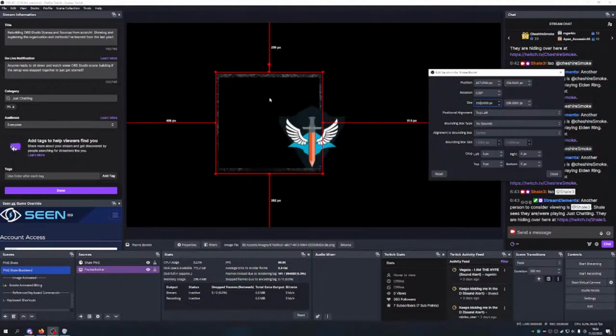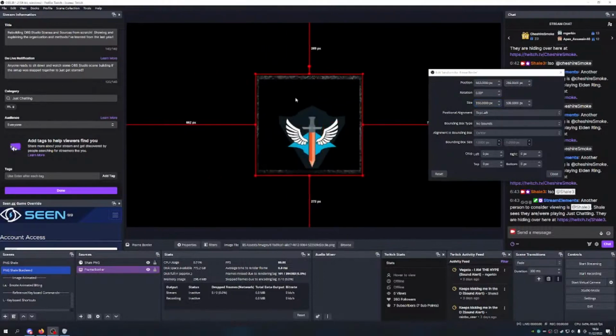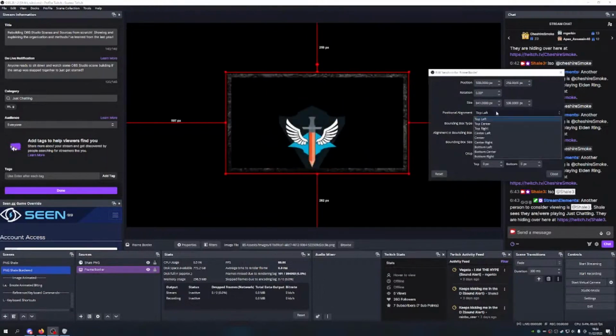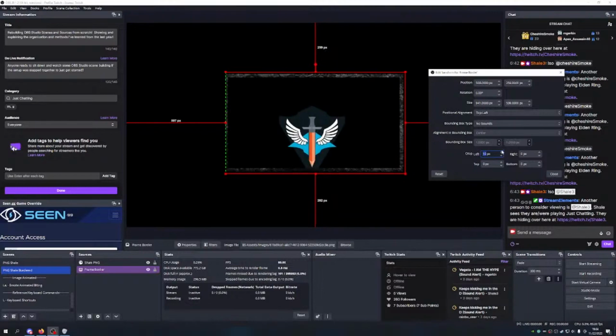550. Okay, so I think that's doing the same thing as like holding shift, because it looks like it's getting smushed. I thought there's a way to do it without getting smushed. It might just have to get smushed. I don't know. I don't remember how I did this last time. Stretch to bounds, scale to inner bounds, scale to outer bounds, scale to width, scale to height, alignment center, crop. No, that's not it.